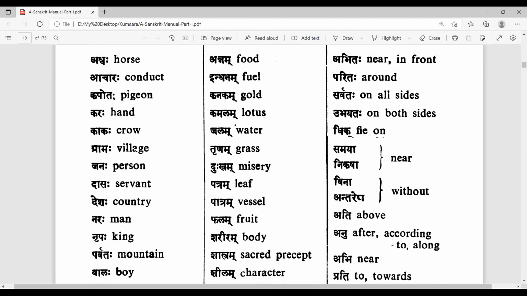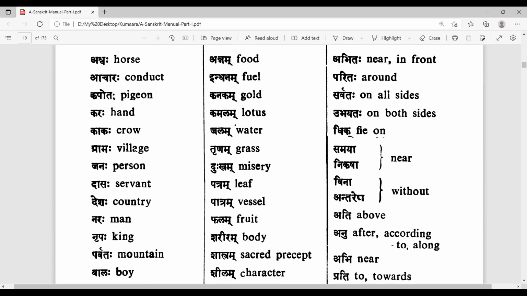Termination. You can read the first column. The problem in Sambhashanam, speaking, is remembering the vocabulary. You need to have some good vocabulary. At the end of reading this volume 1, you will have good vocabulary if you remember all the vocabularies. And if you know volume 2 also, then you will know many Kriyapadas, Dhatus, and a good amount of vocabulary.